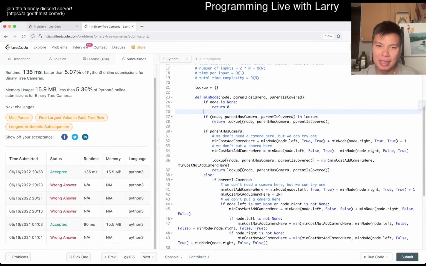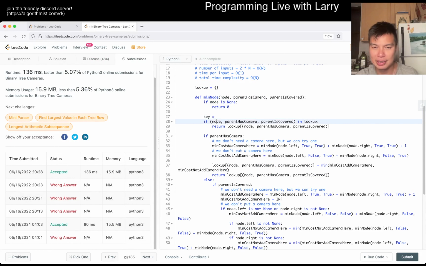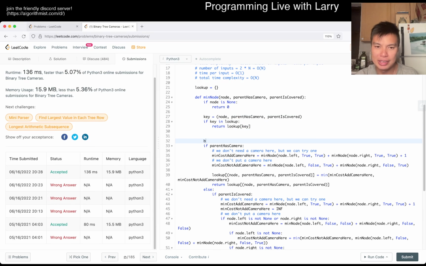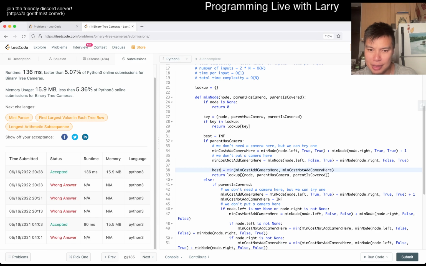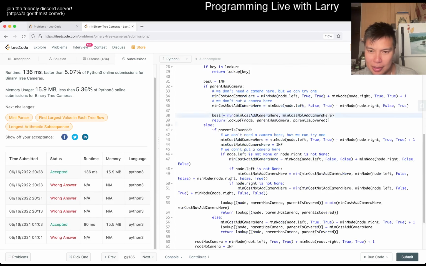Yeah. First, let me make this key equal to this thing, so we don't have to keep seeing this thing, right? And then now we just have a best, so that's a little bit cleaner. And then here, let's do this, this is fine.